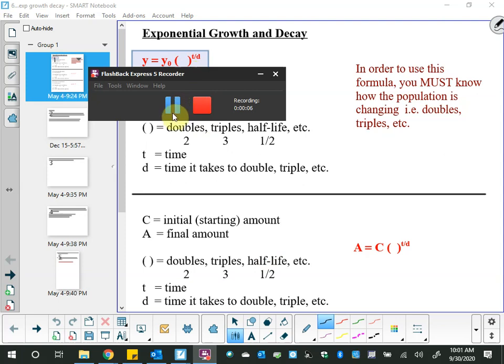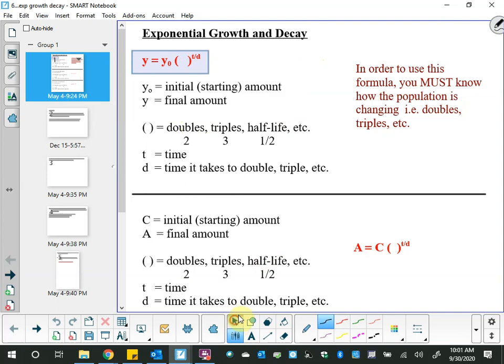This is actually super important right now in the time of COVID, because that curve that we were trying to flatten, one of the curves was an exponential growth curve. We do not want the virus to grow. We want the population of people who have COVID to decay.